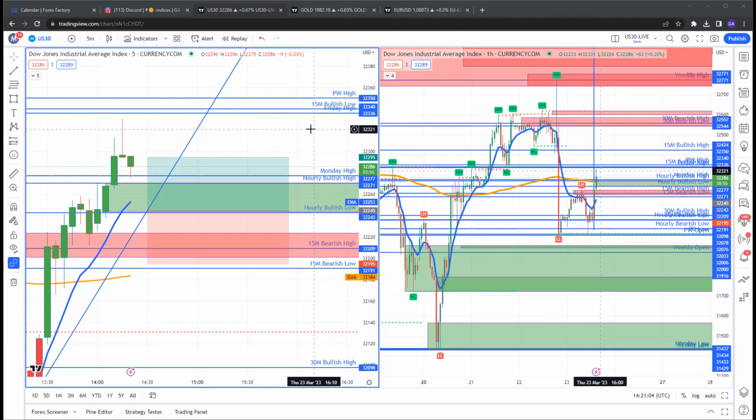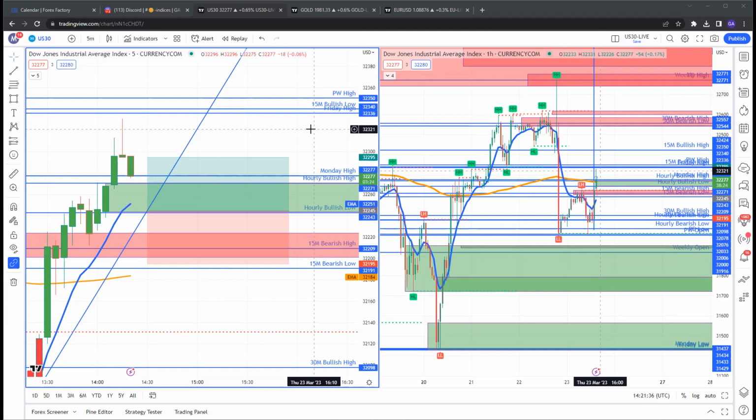So in any chart, just forget about the order blocks right now, the bullish highs and the bearish whatnot. In any chart, regardless of those order blocks, I have a Monday high and Monday low, because ideally Monday is a manipulation day, so you want to see what price is going to do. Friday is a new thing I also did, because Fridays also have manipulation, so we need to know what price is doing on Friday. So I have Monday high, Monday low, Friday high, Friday low, previous daily high, previous daily low.